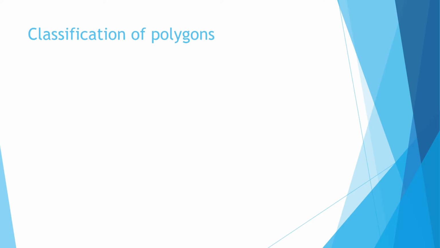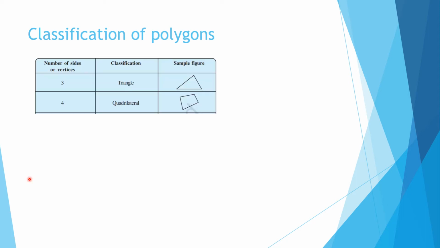Then what are the various types of polygons? The classification of polygons, the names are a bit different, but you have already done it a long time back. I'll tell you. See, if it is having three sides, then it is a triangle. This is the figure example. And if it is having four sides, then it is a quadrilateral. And quadrilateral, which is your chapter, that is basically a quadrilateral. And we will study various types of quadrilaterals in this chapter. Like quadrilaterals, four-sided figures, you can name a few four-sided figures. I hope you must have spoken. Square, rectangle, trapezium. There are many shapes of four-sided figures which you will now study in detail. Okay. And this is a three-sided and four-sided figure.